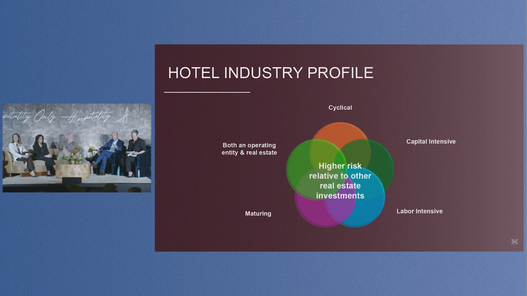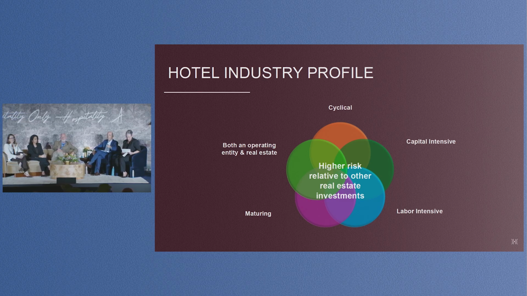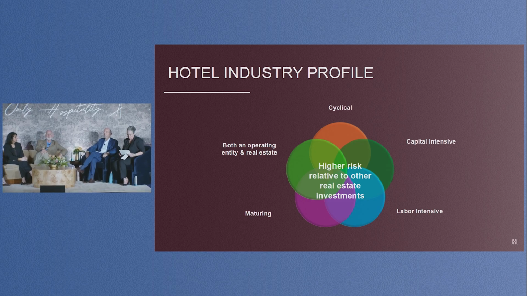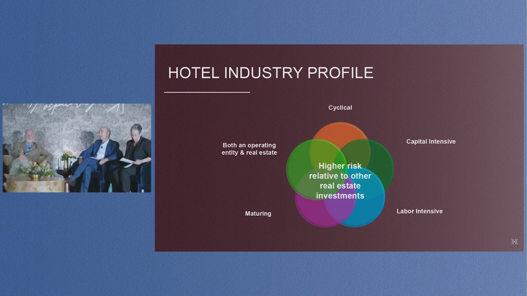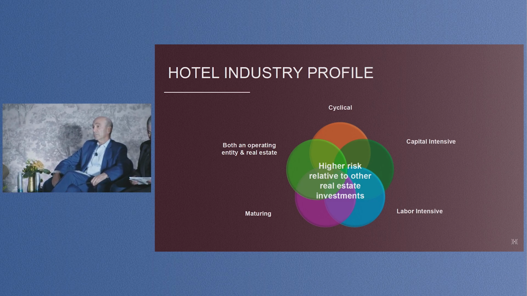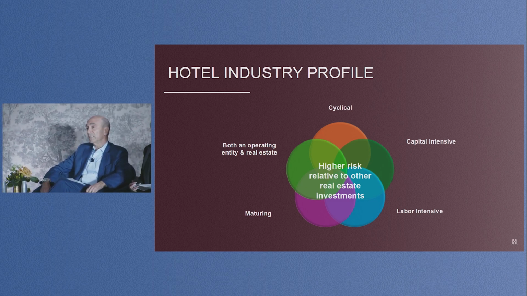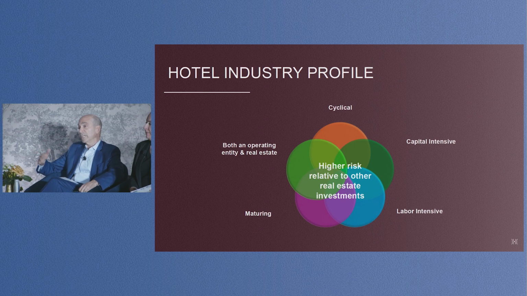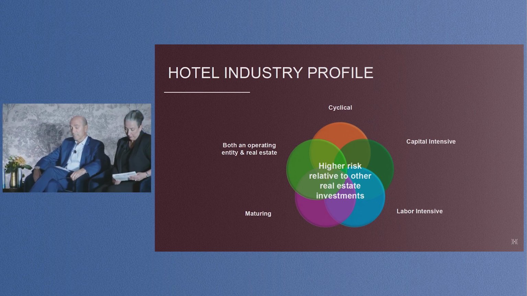So this slide really encapsulates why hotel investment is the riskiest of all real estate classes when you compare it to office and industrial, and we'll see another slide later on. But I'd just like to spend a minute on here, because these 5 things that you see on here are really what segregates us from everybody else. Labor intensive: 30 to 40% more if you're a union hotel of your total revenues is spent on labor, which is very high relative to all the other real estate classes.